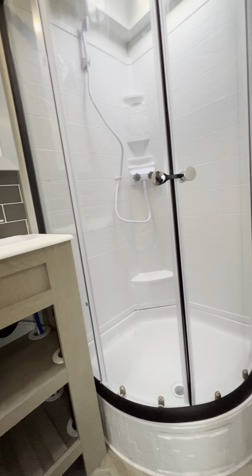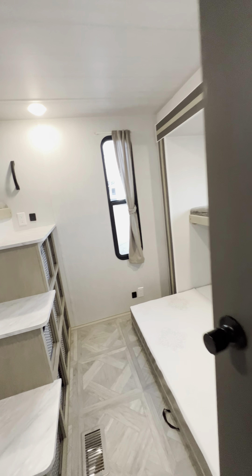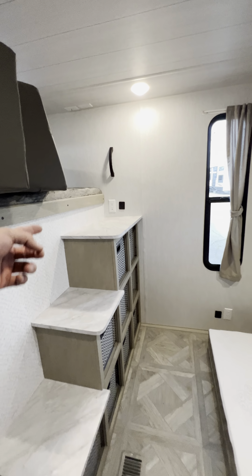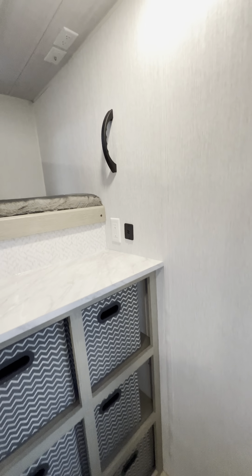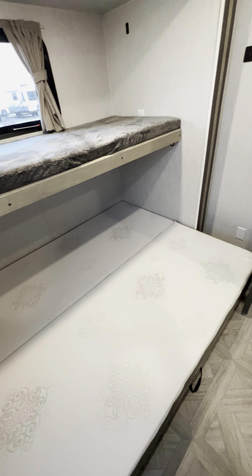Here's your new 12-volt big fridge — it's a residential style that reaches full temp between 45 minutes and one hour, versus an RV fridge running off propane that takes four to six hours to even start getting cold. I love these new fridges. There's also a big pantry — the top one is actually a little bigger in the center.